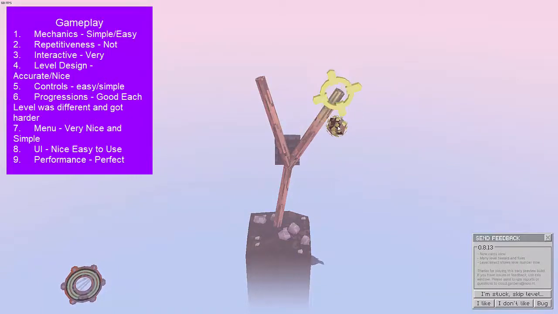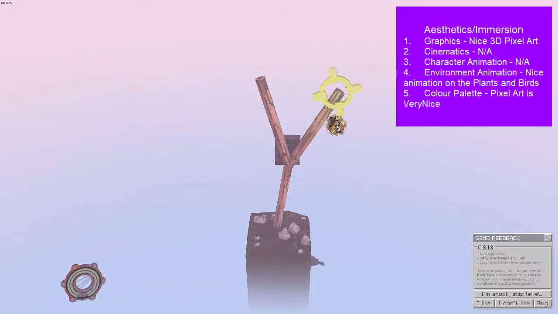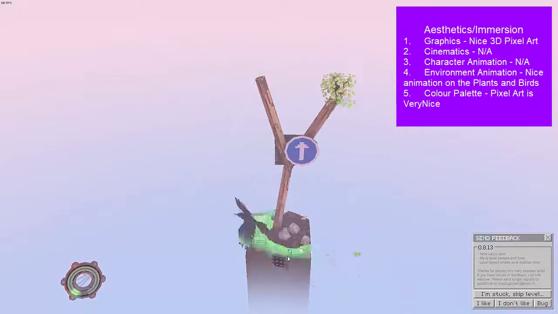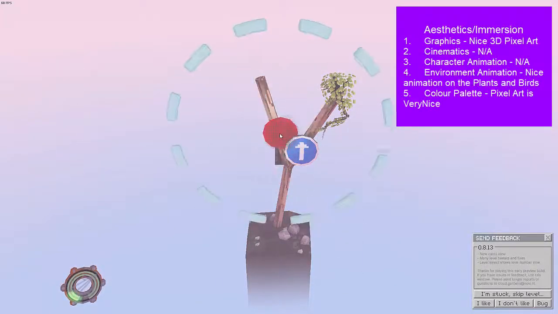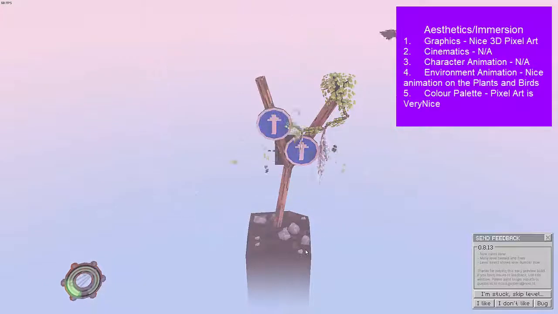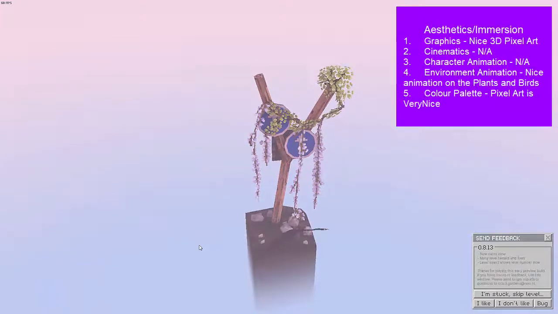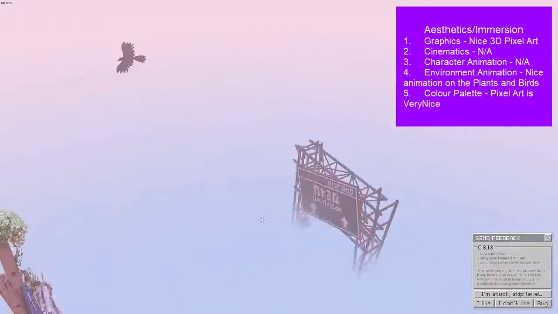Now let's move on to the visual side of things, and I'm going to go into the aesthetics now and the immersion. So I've got under here the graphics. I've got a nice 3D pixel art which is accurate and it works incredibly well. It's a very nice looking game. Cinematics, there weren't any, so I'm not going to mark that. The character animations, there weren't any, so I'm not going to mark that, unless you count the birds. The birds are actually very nicely animated.